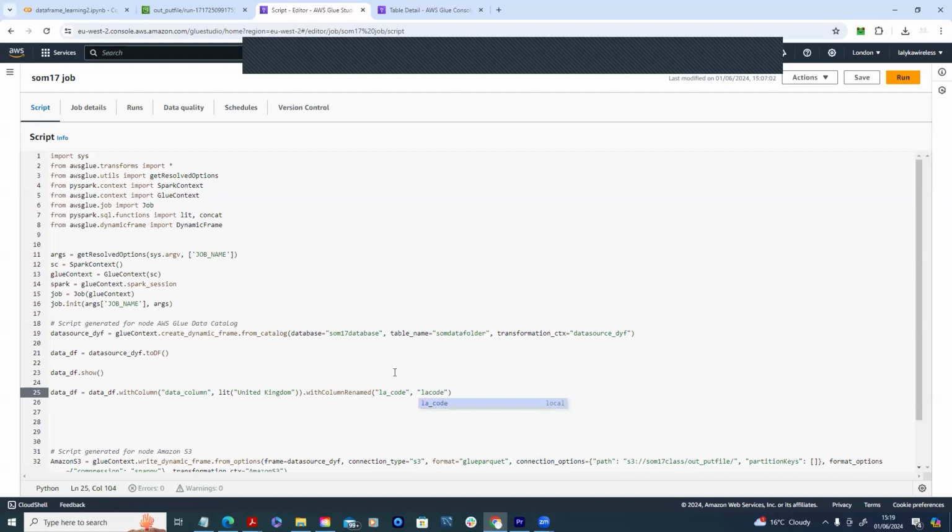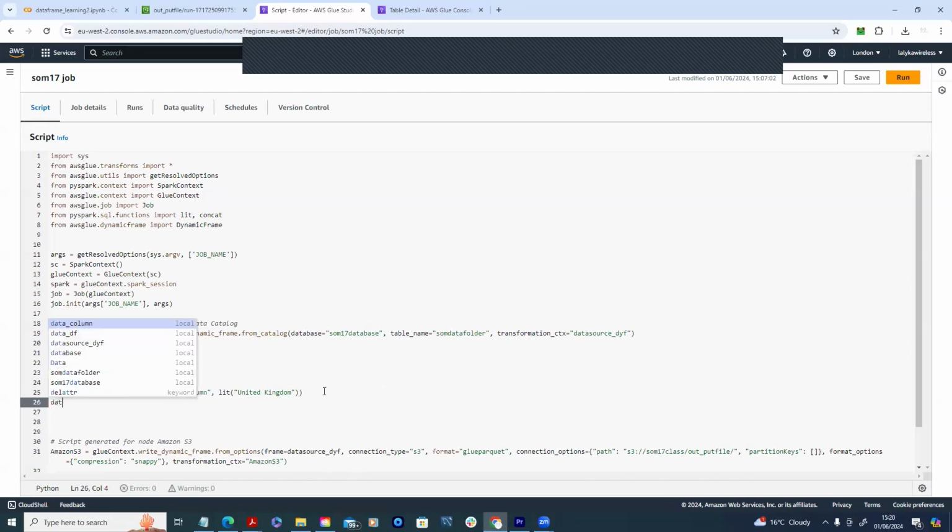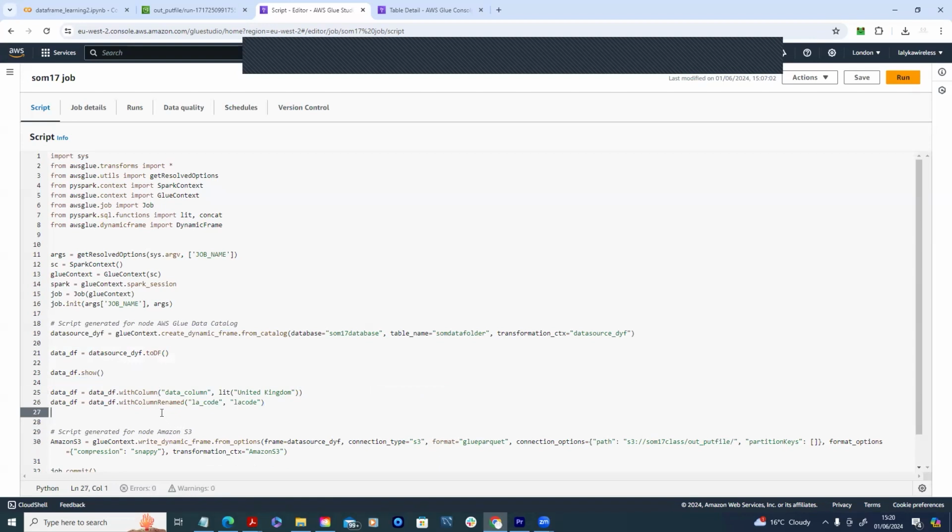Can you see that? withColumnRenamed, LA_code to LA code. So now I'm combining two things together, withColumn and withColumnRenamed, but I can decide to split them based on what you know already, just to not make things complicated. Otherwise I'm repeating code twice, so I'll use data_df here. It's still the same thing, but to save me time, I can put it here and it will still work. So now we've done withColumnRenamed.